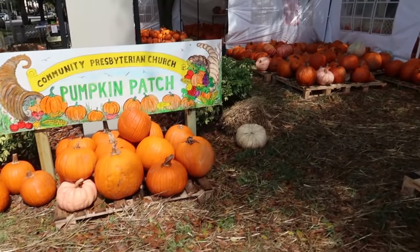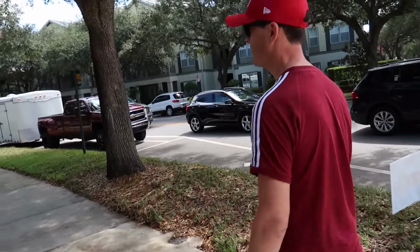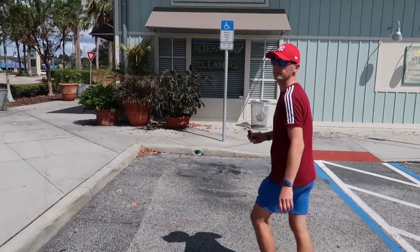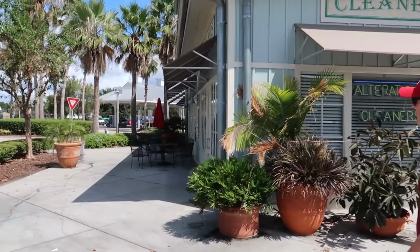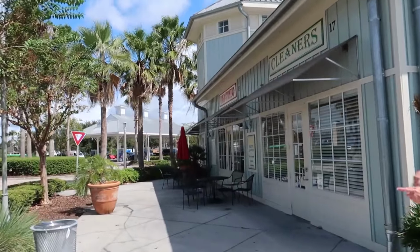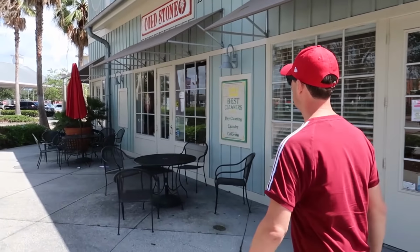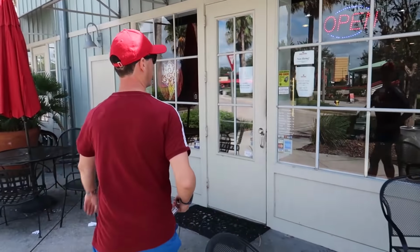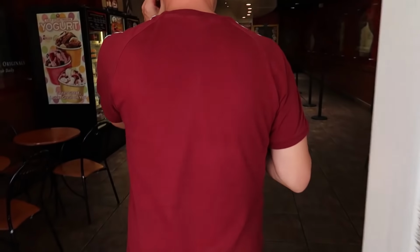And there's the pumpkins again. She doesn't do walk-ins though, so you have to make an appointment. Yeah, though she did for us, so that was nice of her. We're going across this road here. Right, on our way out of Celebration, we remembered that there is, on the way out, a Cold Stone Creamery. So we'd be very rude not to come for an ice cream. We're gonna have one. And I'm not sharing this time because I don't want your horrible flavours. No, you're not sharing. I want my own.